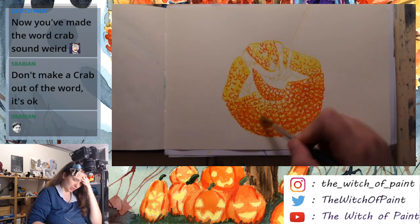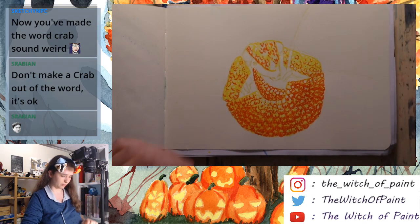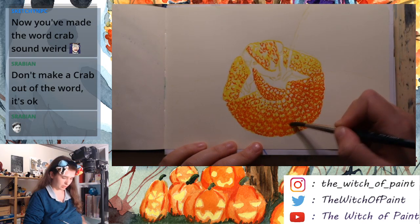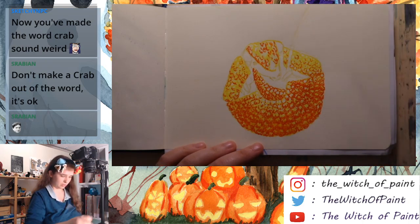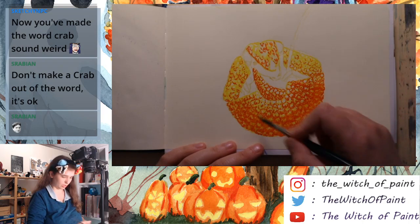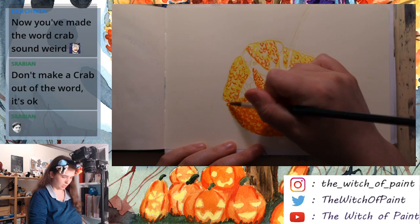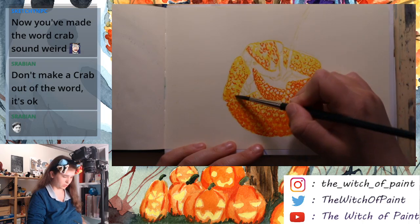This is not working, is it? It's working a little bit, tiny little bit. Which is enough, I guess, to shade a little bit around here. Make it look more roundish.